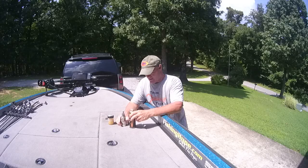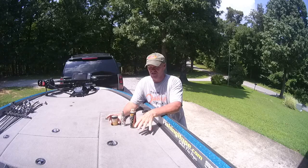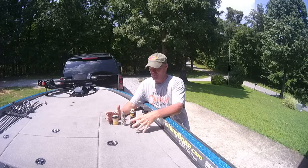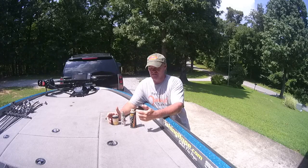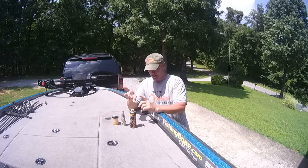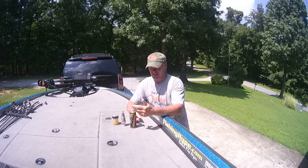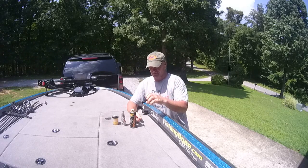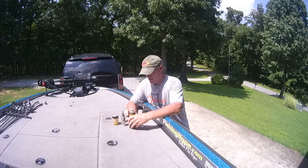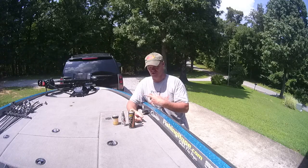But the basis on these, I generally don't use them all the time, and when I do use them, it's not really to attract fish over to a bait to get the bite. I use it more for if fishing conditions are tough, I'm using bottom contact baits, say like a jig, a worm, shaky head, even a drop shot, Carolina rig, anything like that where a bass is going to pick it up, hit it, and has to hold onto it before you're going to set the hook. I generally don't use them when I'm throwing a spinnerbait, a swim jig, chatterbait, crankbaits, jerk baits, that sort of thing.